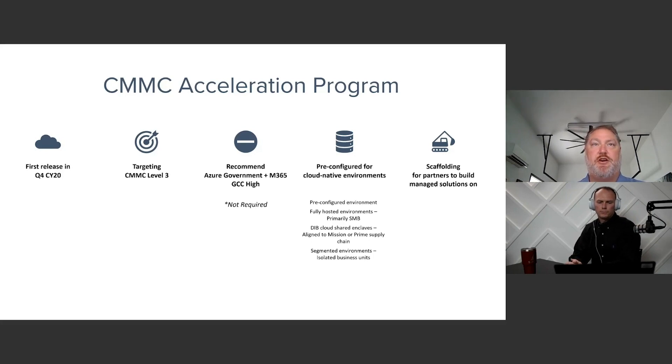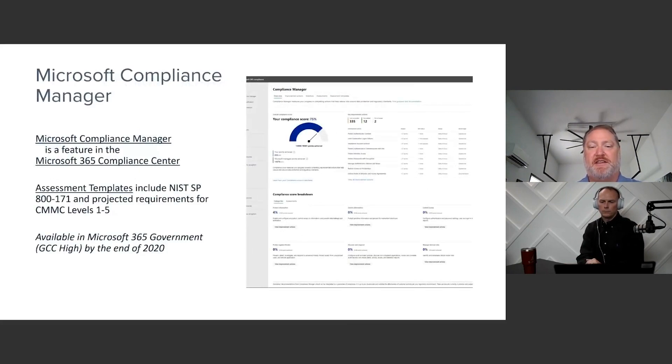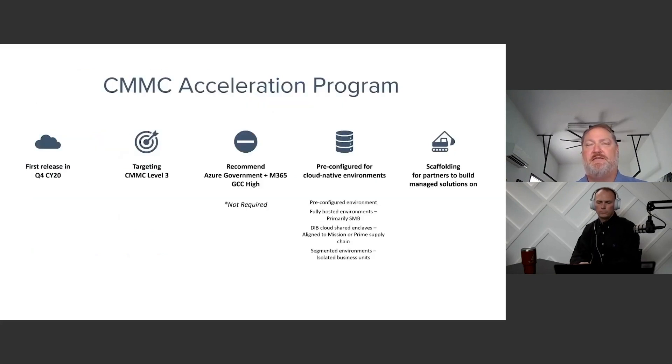You could go on for hours on the topic of whether you go all in or if you decide to swivel seat — where you have two different panes of glass — and control data transfer between environments to protect controlled and classified information, especially important for covered defense information, technical documentation that would be export control. One of the things you brought up is we're currently targeting CMMC Level 3 with the acceleration program as it sits today, but you brought up CMMC Level 4 and Level 5, and especially from an enclave standpoint, supporting down-level subcontractors to get access to a Level 4 or Level 5 environment. That's certainly an area where you're going to see primes moving into. We've done some analysis of the platform and we see no blockers right now within the Microsoft Cloud to be able to get to Level 4 or Level 5.